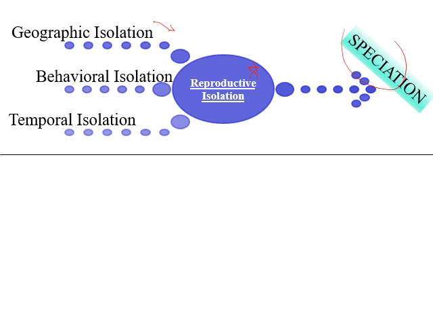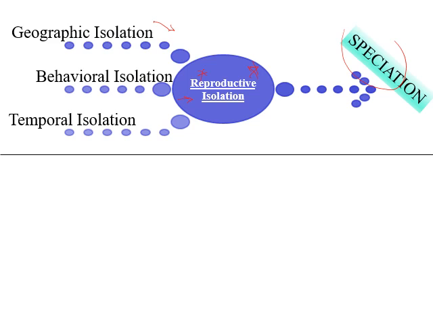Behavioral isolation means the way the animal behaves is slowly growing different, to where you have two different types of populations, thus leading to reproductive isolation. An example would be mating dances in birds. If you learn anything about documentaries on birds, you'll learn they all have different types of mating dances and mating courtship rituals to gain a partner. And so if you have a simple behavioral isolation where one population does a slightly different mating dance than another population, that can lead to reproductive isolation.